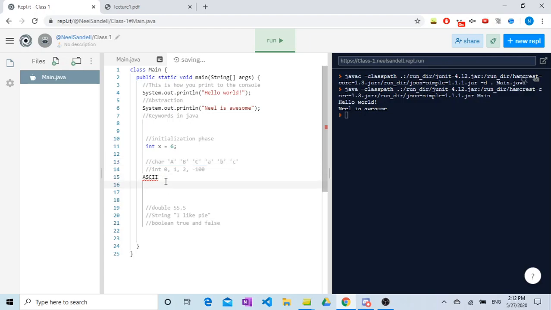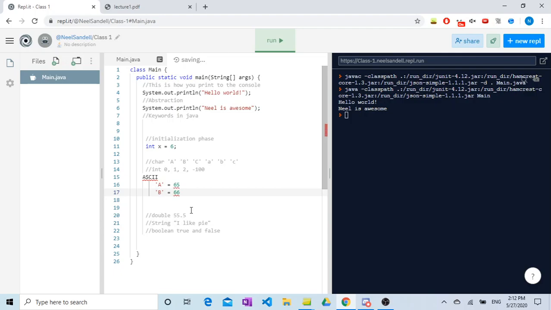And ASCII gives you a system of doing that. It essentially gives every single character an integer value. So you can have A, which I think is 65, and you have B, which is 66.